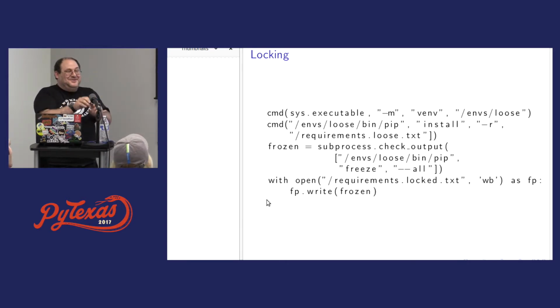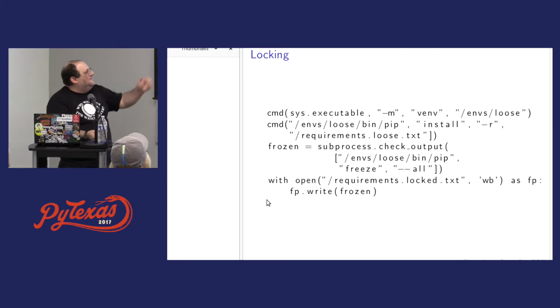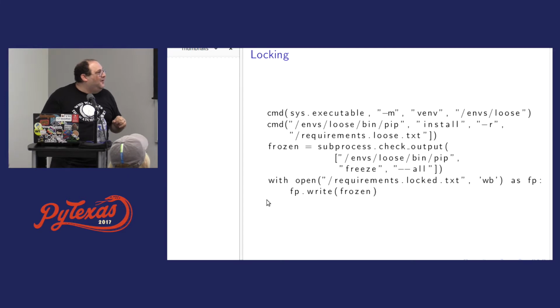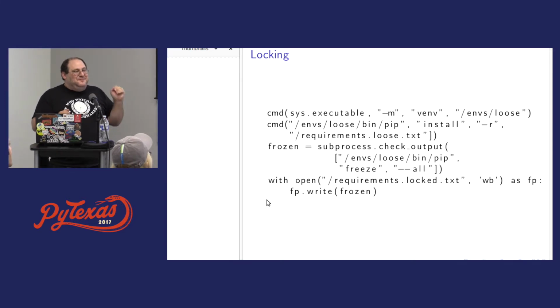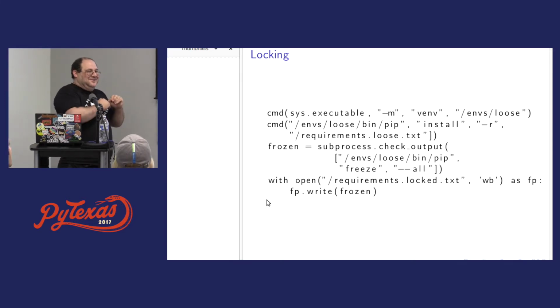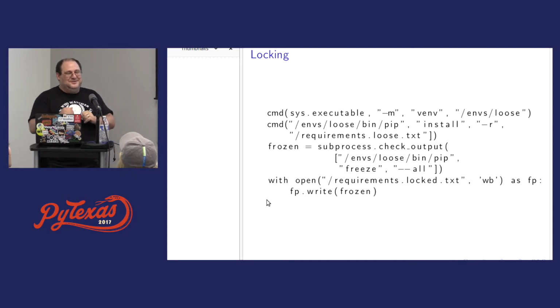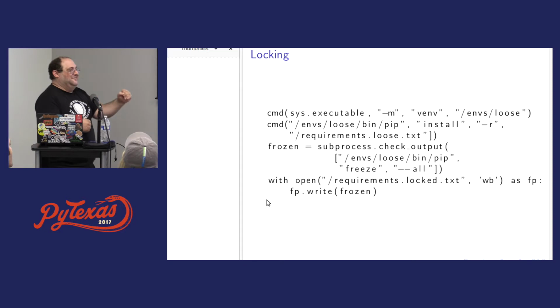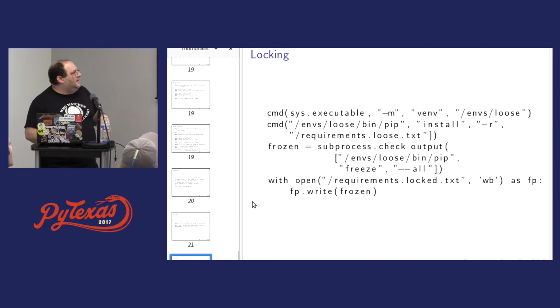But you install it in a Docker container that only does that, like literally nothing else. So you install them, then check by doing pip freeze --all. For some reason, pip freeze will not give you all the frozen things. It will skip over things it thinks you don't want to actually lock. I want to lock everything, goddammit. So --all. And then I just write it out to the stdout, so that's fine.